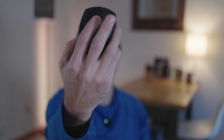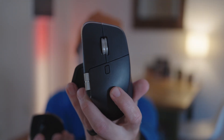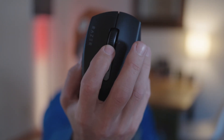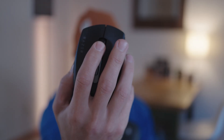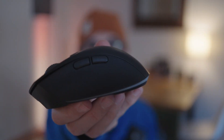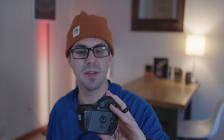I am noticing already a couple things I'm not going to love about this as much as the Master 4. That metal scroll wheel is awesome and magnetic — feels great. This one is plastic. It feels nice, but I can already tell it's not the same thing. Also, I'm missing the horizontal scroll — there's none here. The MX Master 4 has that horizontal scroll, an extra button, and the haptic thumb, so really two extra buttons. The Razer Pro Click has neither.